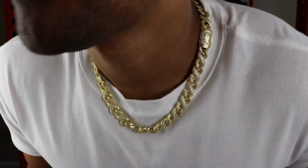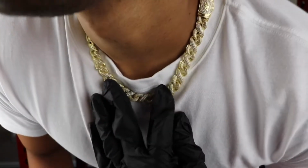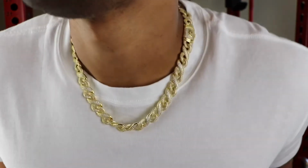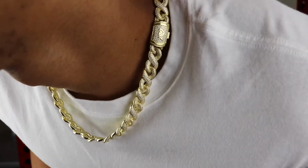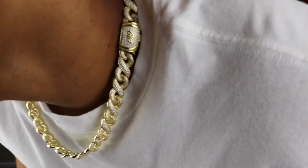But guys, I really like this infinity link. It's really something new, something a lot of people don't have. One thing I can say about this necklace, it does turn at the bottom here. It may just be because of the way I'm standing. But check it out, nice sleek lock. Look at the CZs there.